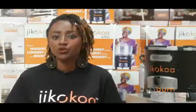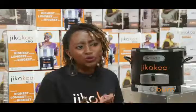An average charcoal user consumes about 200 shillings worth of charcoal in a day. But with the Jikokoa, this is halved to only 100 shillings in a day, meaning the person gets to save 100 bob every single day. So make sure to walk your customer through this. Ask them how much charcoal they are using, where they are getting it from, how much they have consumed, how much they use per day. And with this math in mind, you're able to walk them through how much they're saving per day and how much they'll save at the end of the month.